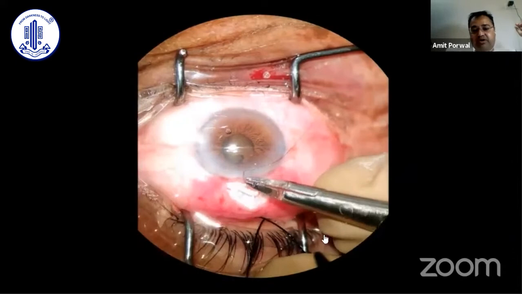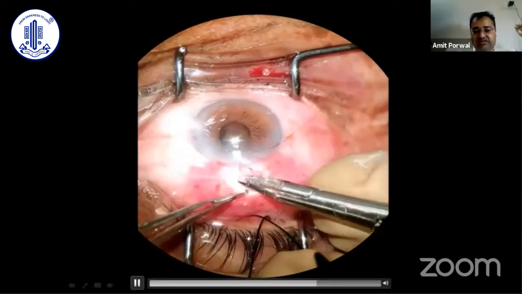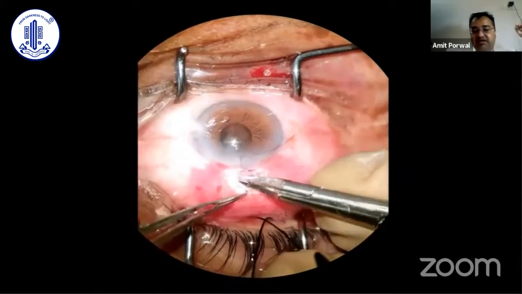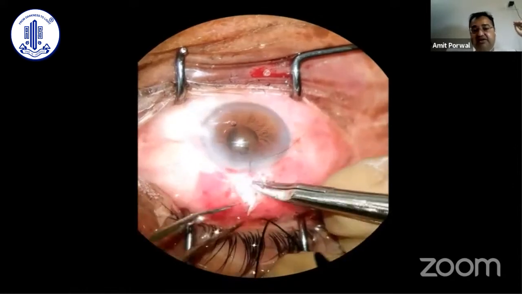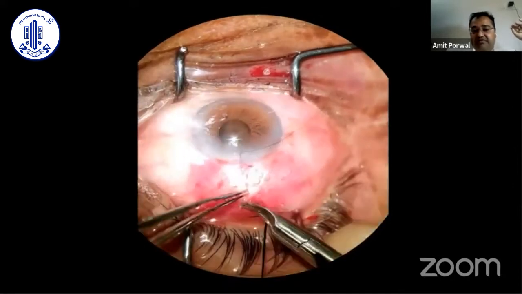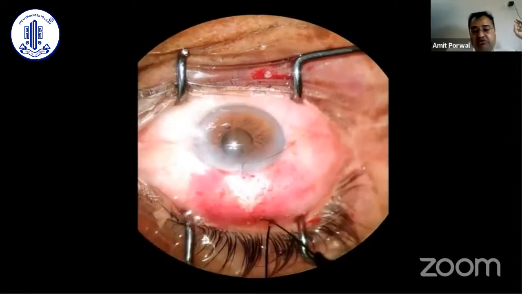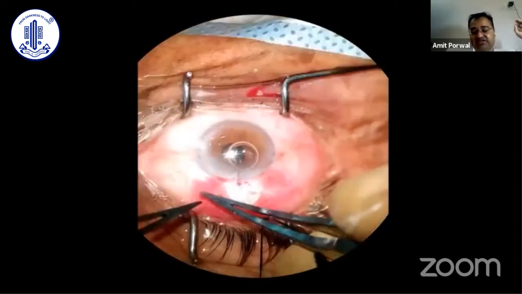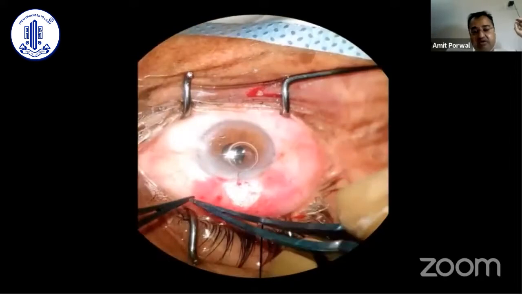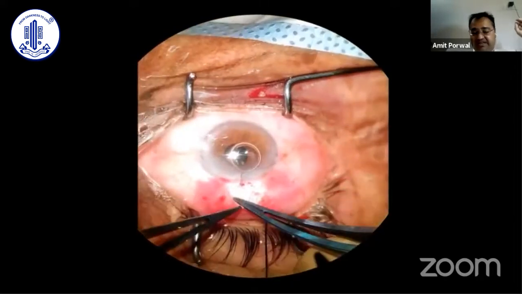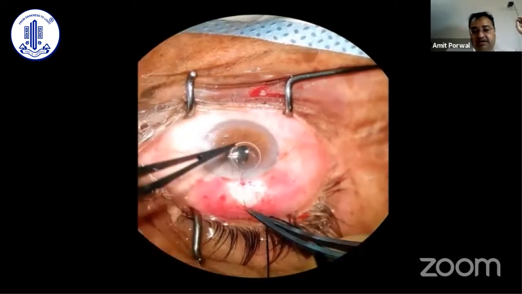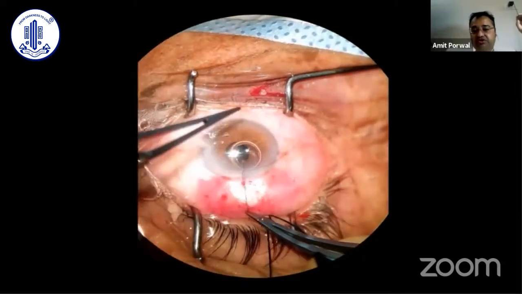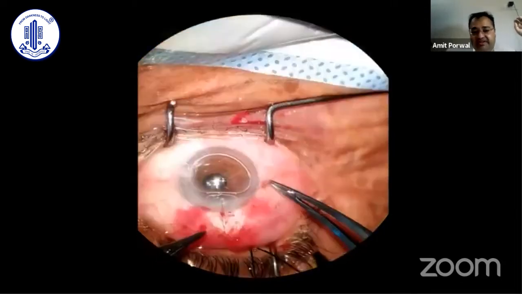What is more important is how you do the surgery. Meticulous planning has to be done. Your tissue handling should be very nice and delicate and gentle. Your cautery should not be a vague, diffuse cautery. You should identify the bleeders and cauterize only those. Coming to the antimetabolite, you should always use sponges. Count the number of sponges that you are going to place subconjunctivally, and when you remove them, also count them and remove them so that you don't leave anything behind.